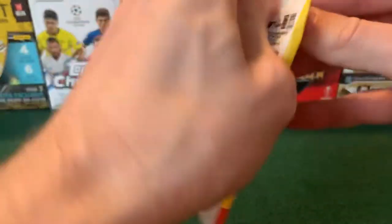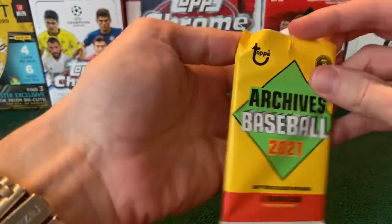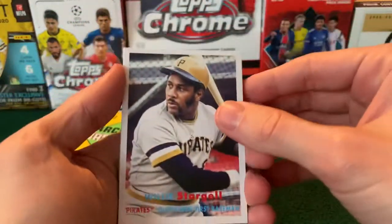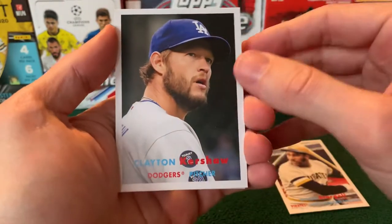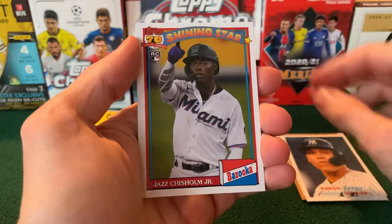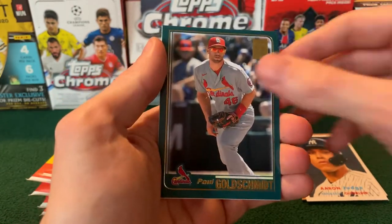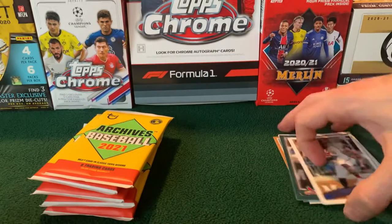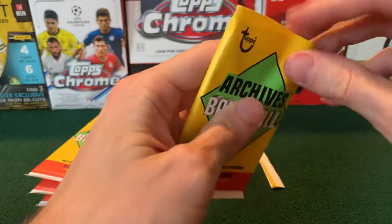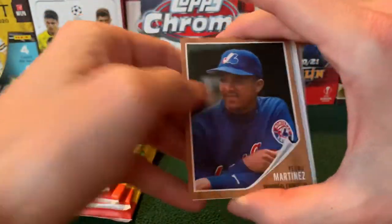Will I struggle to open all of these? Yes. I do have scissors right here, so let's just do that instead. I haven't been ripping a ton of baseball lately — we kind of got back in the mood now that the World Series is over. Thinking about what the next few months are going to look like: trade deadlines, Spencer Howard rookie, free agency, all that good stuff. Nice jazz — the old Bazooka card, that's cool. I think this is a 2011 design — Oscar Hernandez, Paul Goldschmidt, and Ozzy Albies. Got Pedro on the old Expos uniform, that's cool.